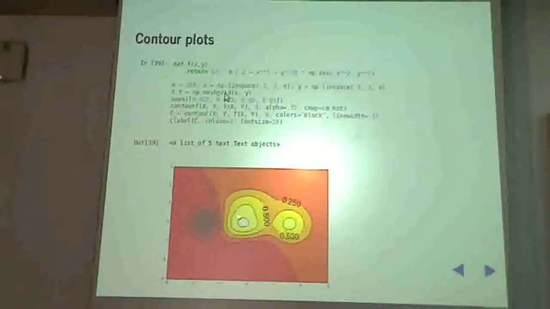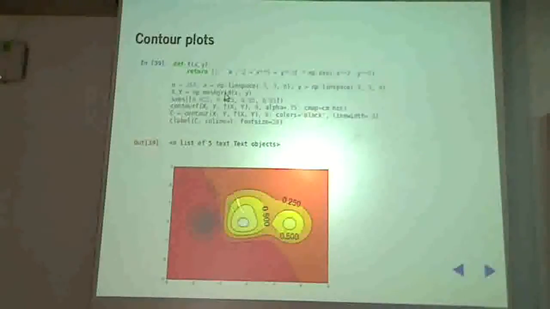This generates those filled contours, but you also want to draw the contour lines, presumably. So contourf generated these colored blocks. The next command, C equal to contour, generated the actual contours, the lines, the curves, which are in black color.